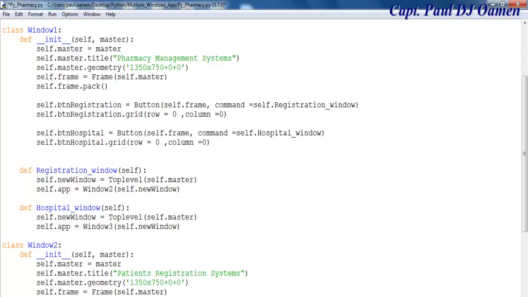Okay, all right, let's change this to column 1, and let me enter text, and then let's say text equals registration. That should be patient's registration on that very button.